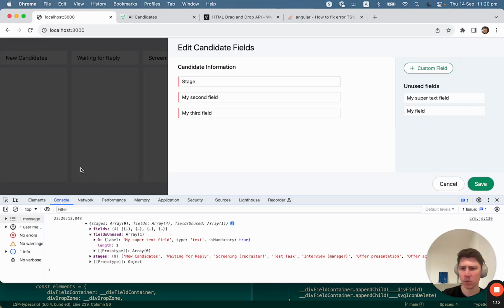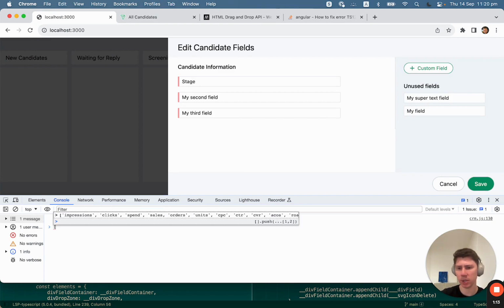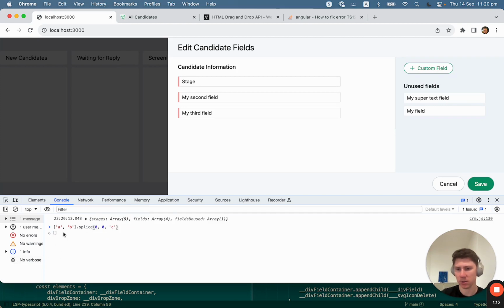How do you, for example, I have array A and B, and I want to splice 0, 0, C. Oh, no, not like that. Let's say I have array, right?